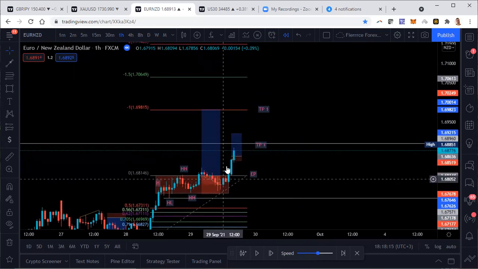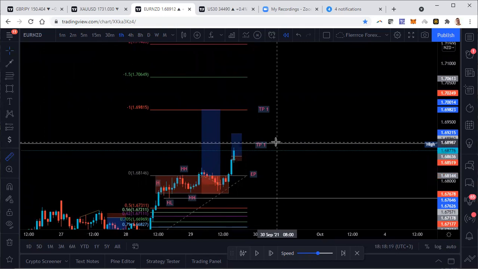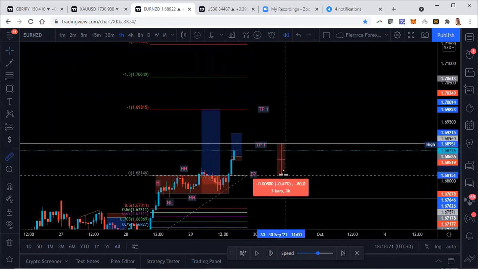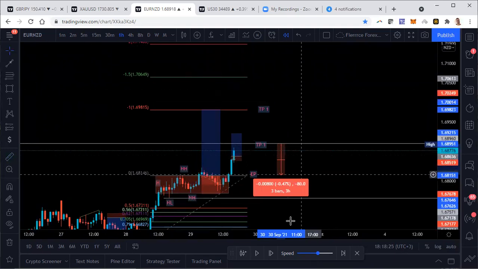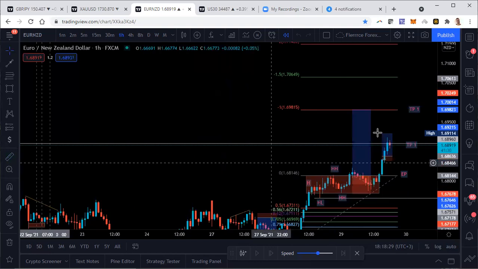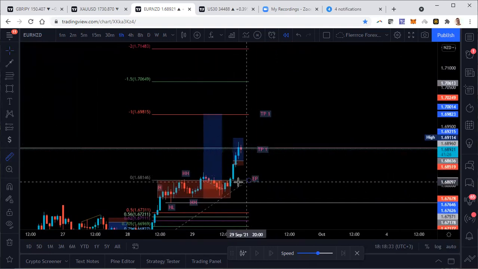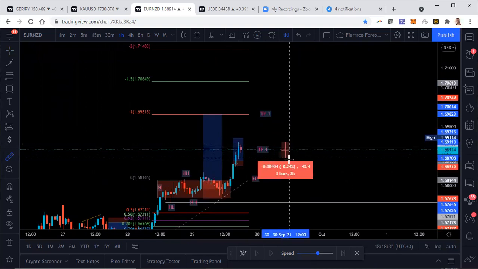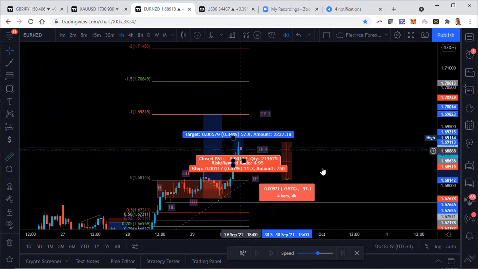So in this sense, we have pushed up from this zone. And this TP1 is about 80 pips. So you can call it a day on EURNZD for that, because that's where we are at. We've actually hit more than 80 pips. So if we were entering from this point in time, we got to 97 pips from this break of structure.